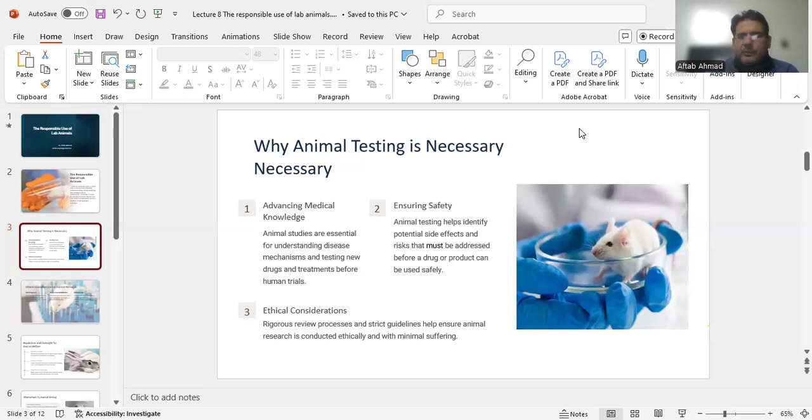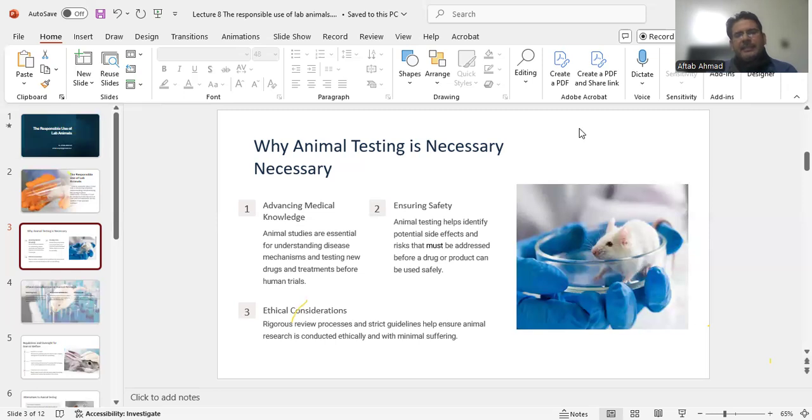Sometimes drugs behave very differently in the in vitro study than in the in vivo study. So when we go to the animal trials, the result may be totally different. A drug that proved not very toxic for the cells may prove toxic for the animal, and that's why we are not directly using all the drugs on humans. We test the pathways on the cells, then we go to the animals, and then we go to the human. In order to ensure safety, we go for the animal trials.